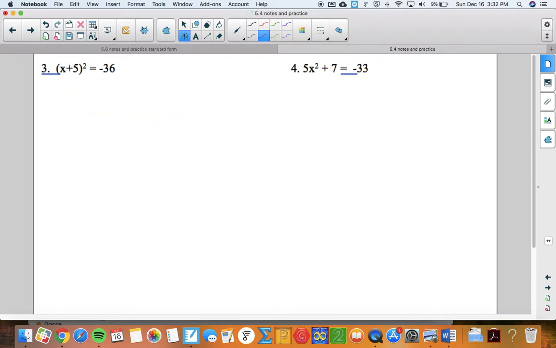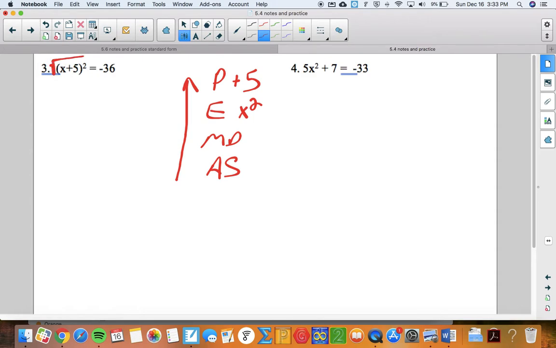Number 3, recall we undo equations from the bottom operation up. So addition and subtraction first. However, this plus 5 is in the parentheses, so we need to undo adding 5 as part of the parentheses. x is also getting squared, so we actually have to undo the squaring first here by square rooting both sides of the equation. Square rooting undoes squaring.